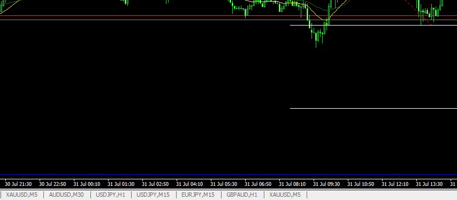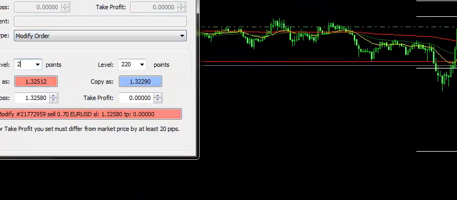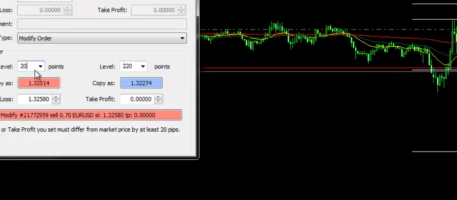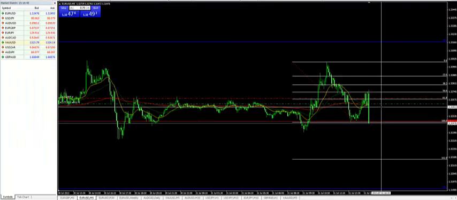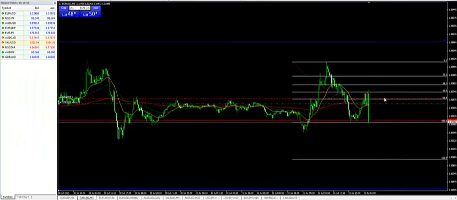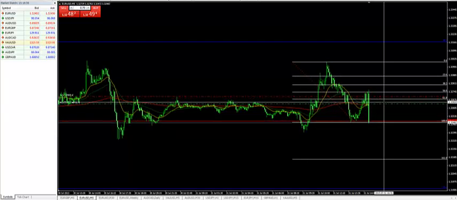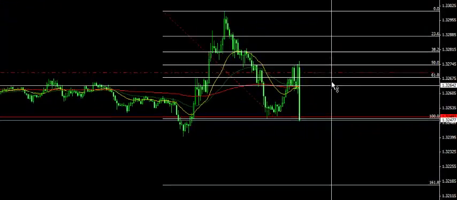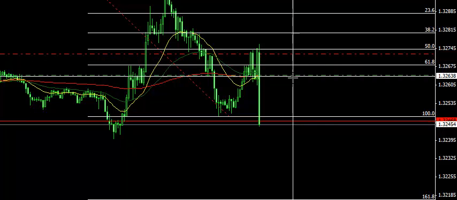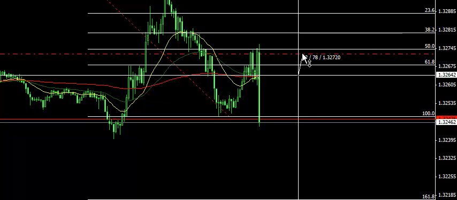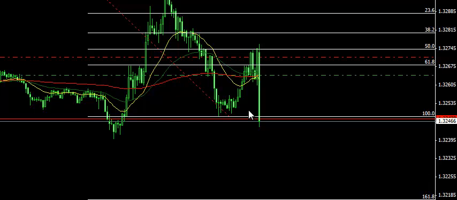Oh, I haven't put any stop losses. I should put a stop loss. 220 points. Just about where I want it. Let's see. A bit higher. I'm not setting a take profit target. Usually I set my take profit target at twice my stop loss. Not in this case, because the market will move a lot, and I want to take every dollar I can. Every single drop. Give me that money.